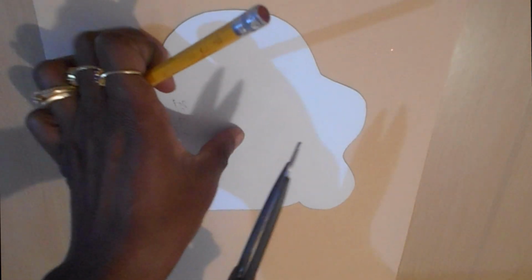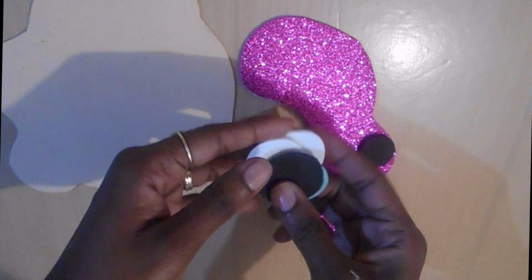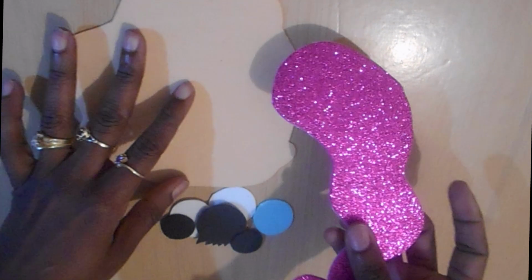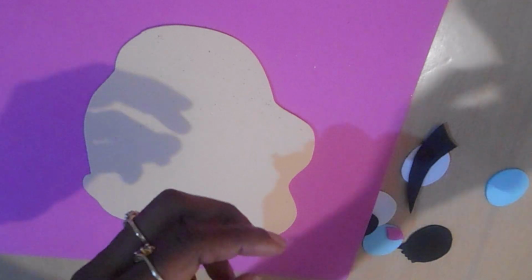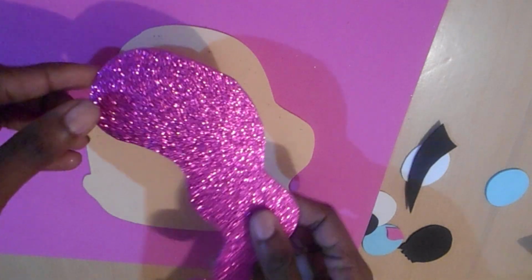So first thing you're gonna do is take the template of the shape of the head and you're gonna trace it out and cut it out, as well as for the rest of the face on the other foam paper. After cutting it out, this is what everything should look like. Seeing that you can tell the difference with the background and the foam paper, I end up just putting another piece to the bottom so you can see clearly.